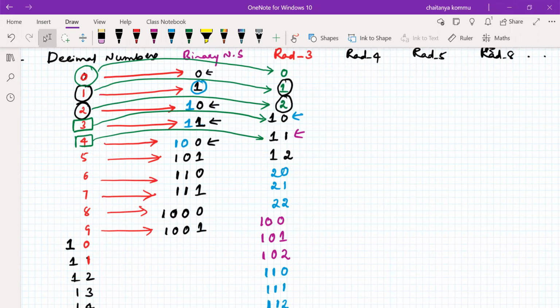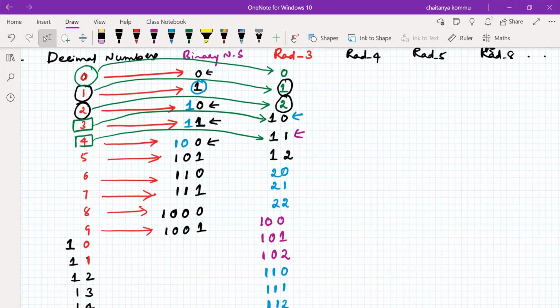So the conversion of the decimal number system into any radix number system in this approach is not at all recommended. There is a certain procedure, from which we will calculate and derive that one. Okay, we stop here today. If you have any doubt, please send the questions into your modules. Otherwise, please go through this video lecture once or twice.